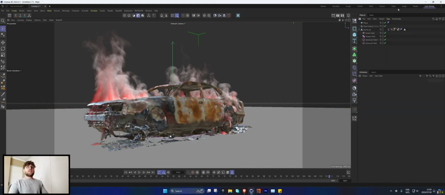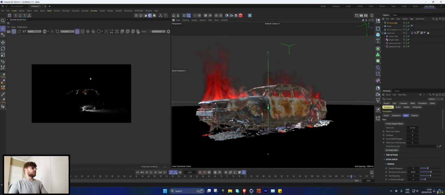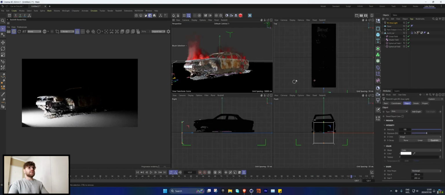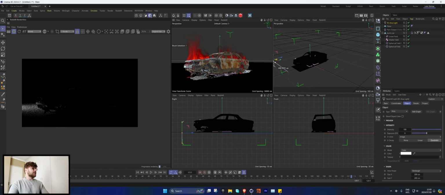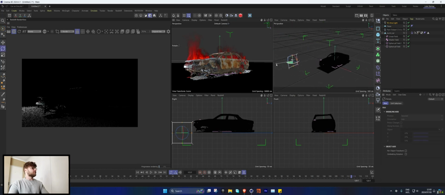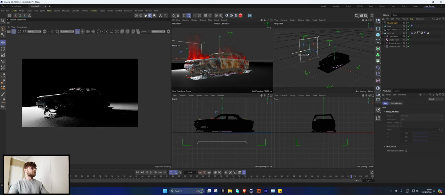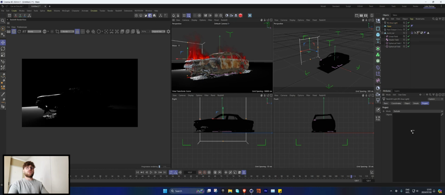Cool, so now that we have that, let's just add in some lights over here, and let's start up our render. I'm just going to do a really basic lighting setup just so that we have something to look at. Something like that, and then let's just make it quite dim. And then I also want to exclude it from the floor.